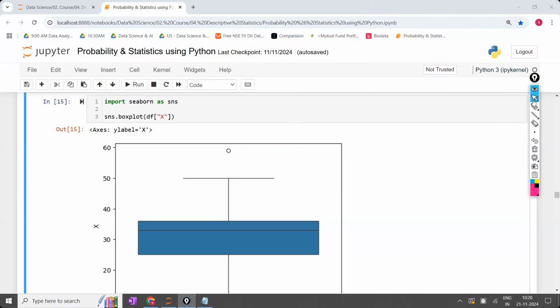Some people will disturb. The disturbance also, for example, if a person is disturbing for 2 minutes, that is not a problem. 5 minutes, not a problem. 15 minutes, a certain limit will be there, right? After that, if the person is still disturbing, what are we going to do? We'll consider him as an outlier. Later, we'll do whatever is needed.